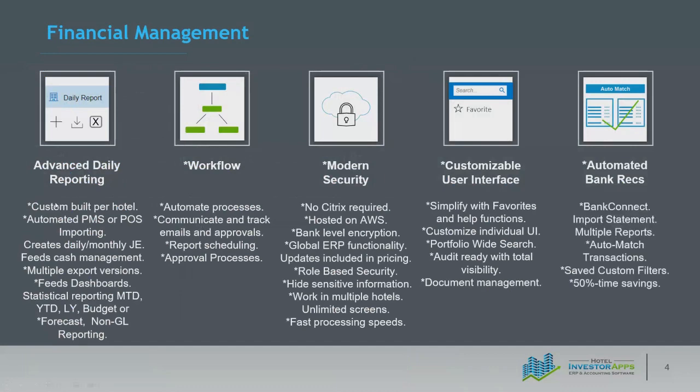Automated bank recs is another area where our clients tell us we save them a significant amount of time. The bank statements can be pulled directly in from that Bank Connect product that we talked about earlier, so that the system can do the auto matching that it is capable of. It will leave you with maybe 95% completed automatically, and maybe the 5% outliers that you need to review and address.